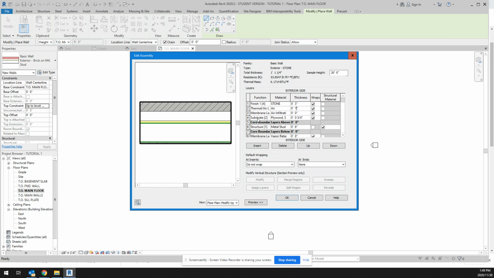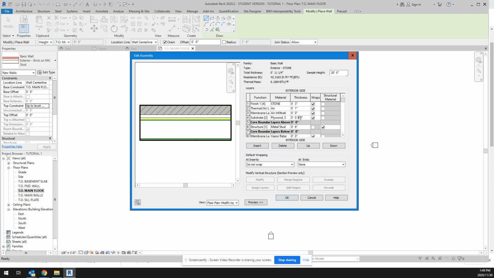Then we have our substrate, our plywood sheathing. Right now the material is set at plywood sheathing. This is your dream house. We talked about 7/16 aspenite as a finished material, but if I'm building a dream house, I'm probably going to go to 1/2 inch plywood for the outside of my house for the sheathing. Right now it's set at 3/4. I'm going to change this to 1/2.